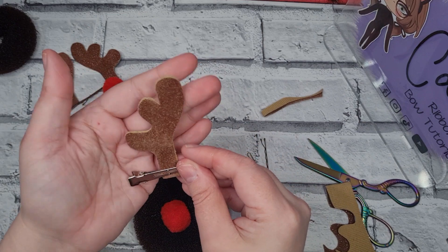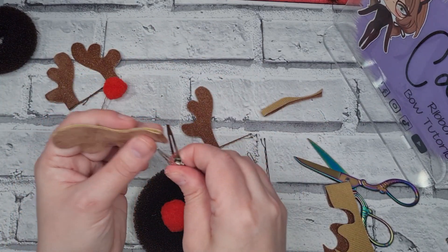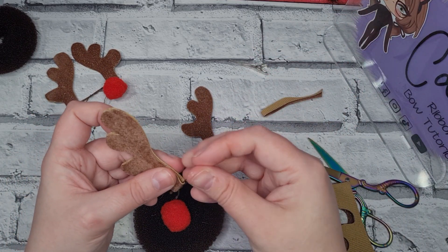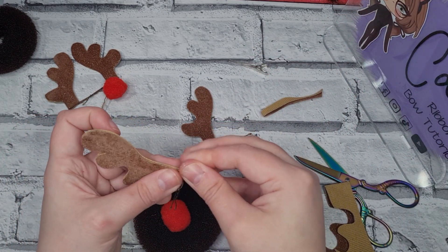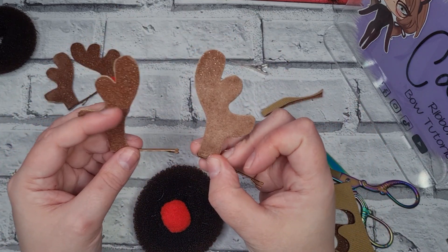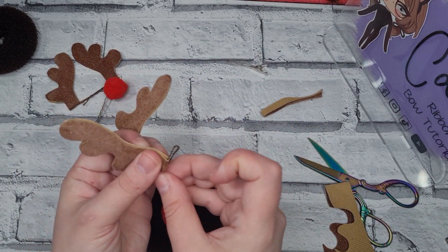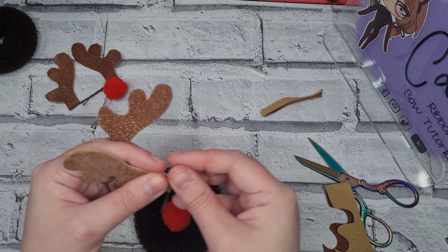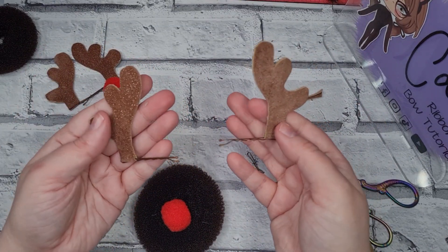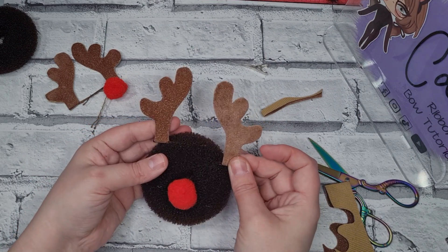So that's what we get — you'll have two of these that you've glued together. Then all you want to do with your hair clip is pop it through. You've got one this way and one that way, so basically you want them like that so they can go into the head either side like this.